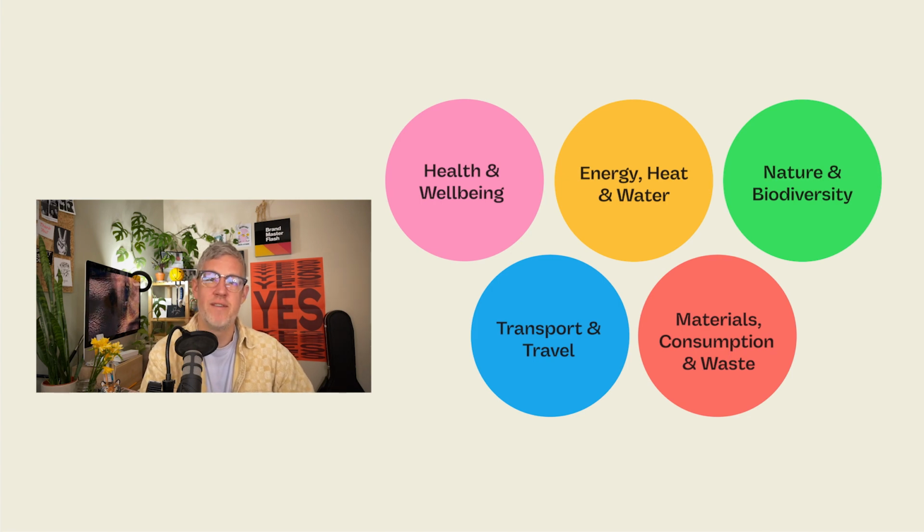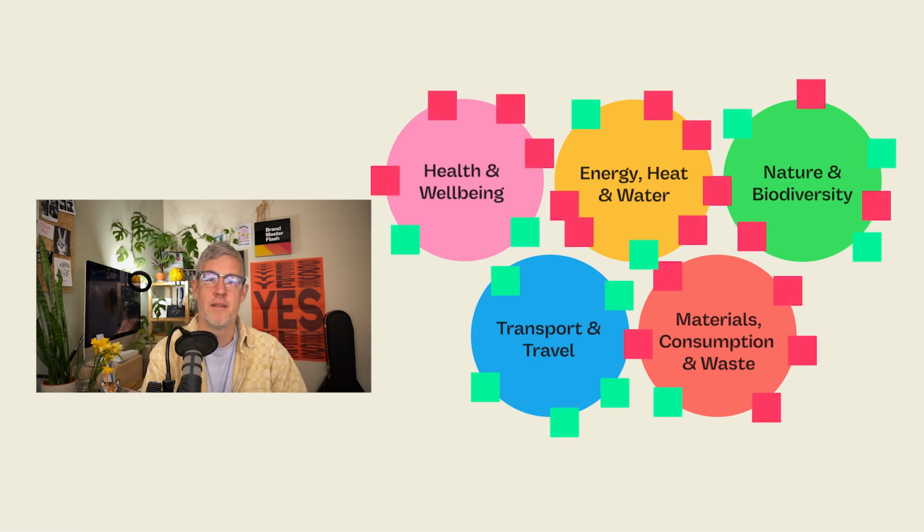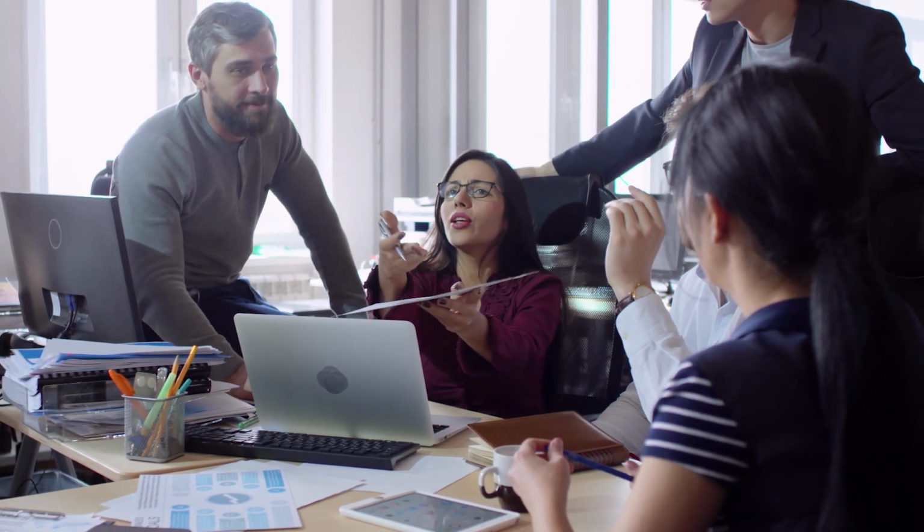We have these five circles mapped out on the wall, on a Miro board, and we start looking at them and look at the negative and positive impact that we're having in each area and identify the areas that need addressing. This is the darker, dirtier side of our business. It's the areas that we really need to strategize and sort out. So when you do this ideation and activity, you need to bring in a diverse group of people in the room. This is leadership, junior level, sales to HR, to product developers, to engineers. You need to get a really good group in the room.